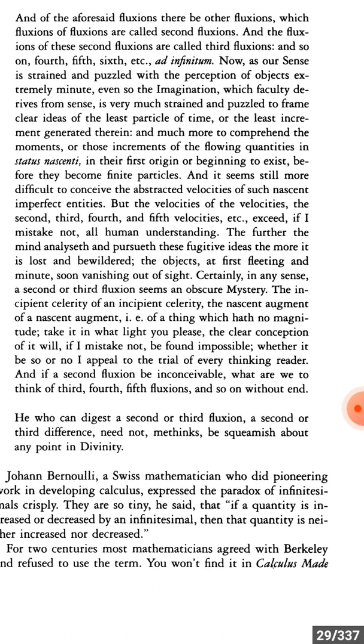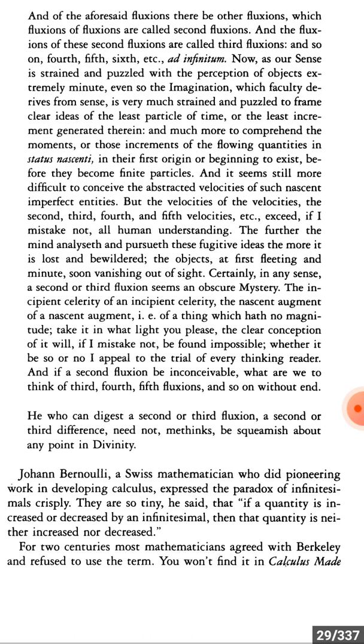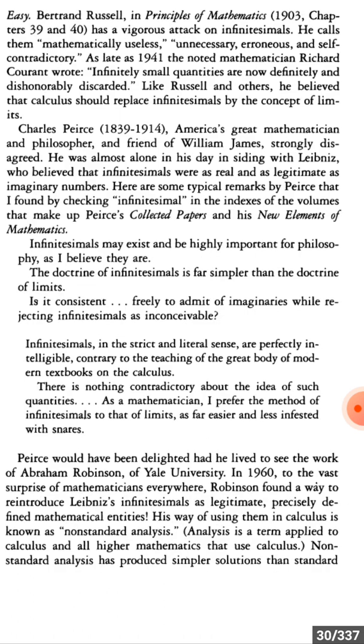Johann Bernoulli, a Swiss mathematician who did pioneering work in developing calculus, expressed the paradox of infinitesimals crisply. They are so tiny, he said, that if a quantity is increased or decreased by an infinitesimal, then the quantity is neither increased nor decreased. For two centuries, most mathematicians agreed with Berkeley and refused to use the term. You wouldn't find it in Calculus Made Easy.